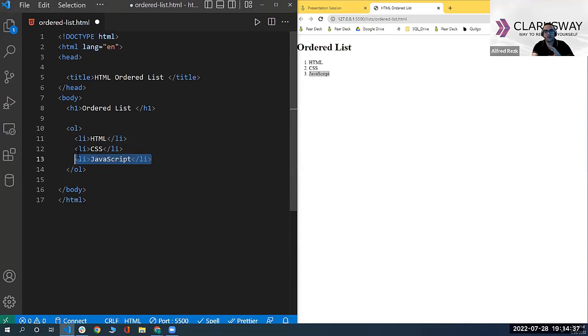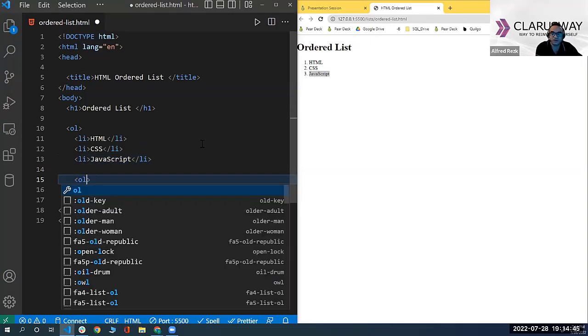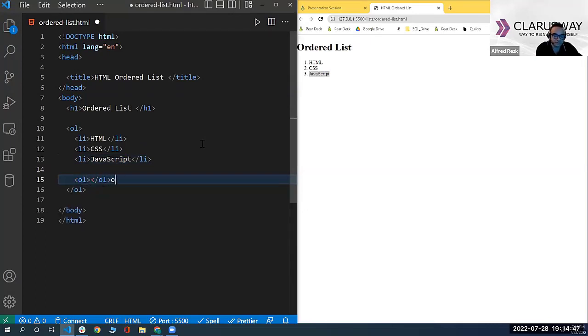You can nest elements inside another element. So I can add another ordered list here, another one for the frameworks of JavaScript. And inside this ordered list, I can start listing different frameworks for JavaScript.